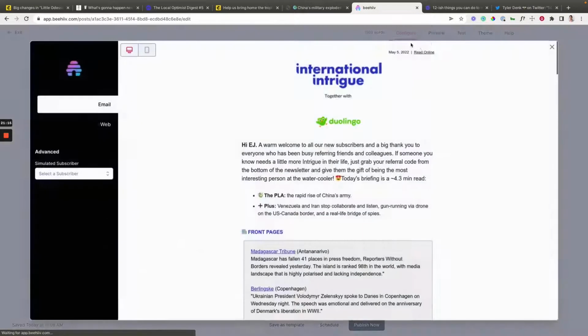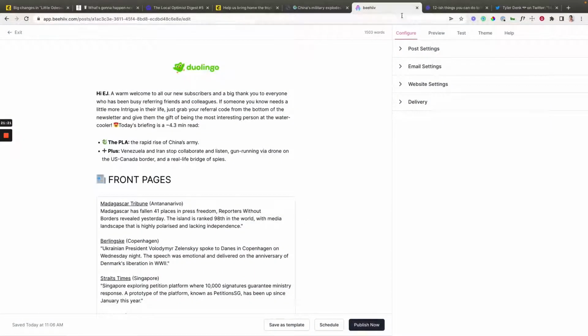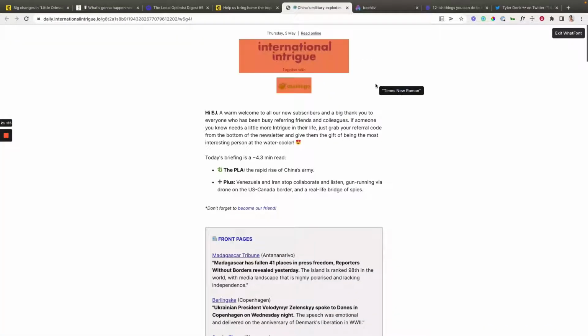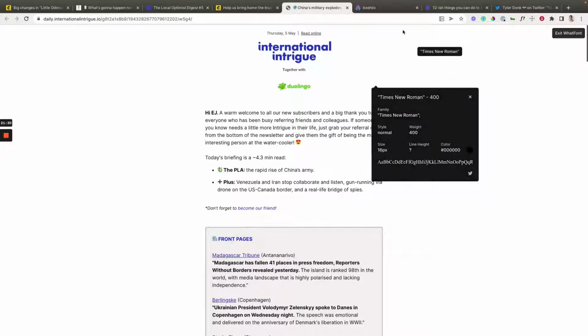So now when we preview it, we get the same effect. But what this does is allow you to really brand the experience and make it look very cohesive. It looks really good. People are going to expect and recognize that name, and you can start building your brand.